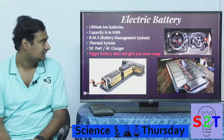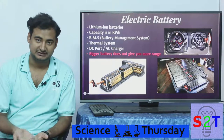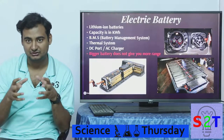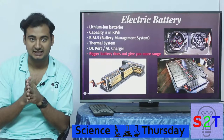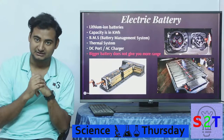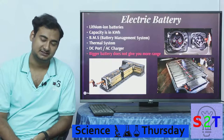Let's look at each component. First: the battery — this is the heart of the electric car, the fuel tank. We generally use lithium-ion batteries because, as of now, lithium has the best energy density. Per kilogram, it carries the most kilowatt-hours — watt per gram is quite high in lithium. Lead-acid is very low; nickel-cadmium, while good, is not as good as lithium. That's why we use lithium in our mobile phones too.